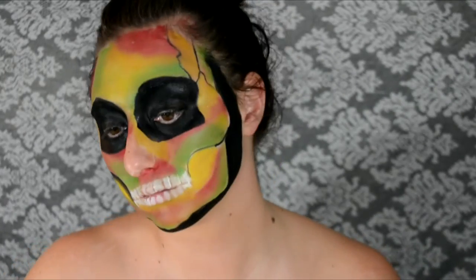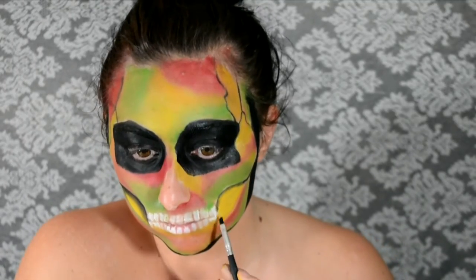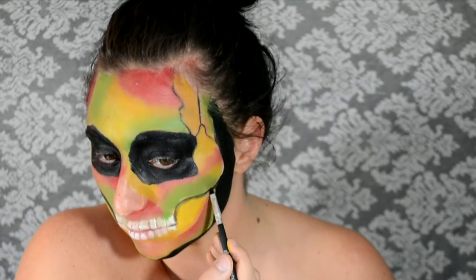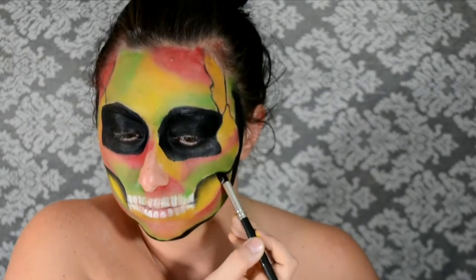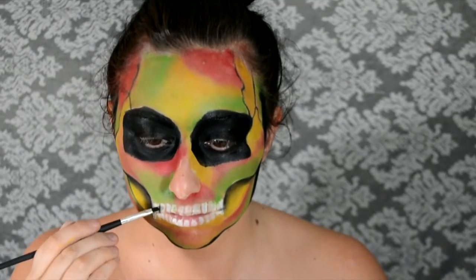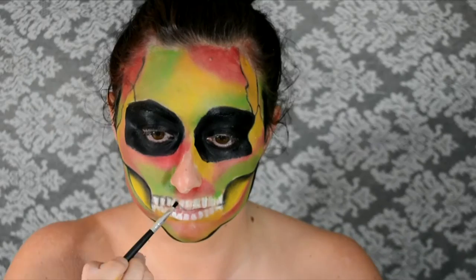Look at the difference between the two sides there. Shading really does make a huge difference, and that's why I really recommend it, especially for this look. So as you can see, I'm going in with a detail brush. I believe this is just an eyeliner brush and then an eyeshadow brush. And I'm just blending it down and bringing that black a little bit lower. Really helping to create that dimension in the cheek area.